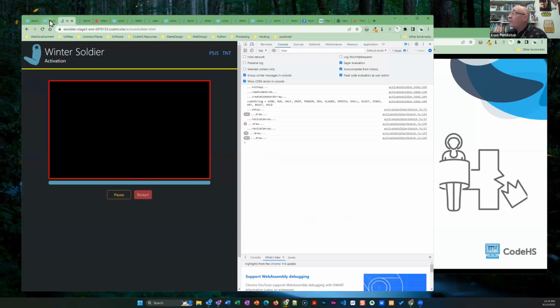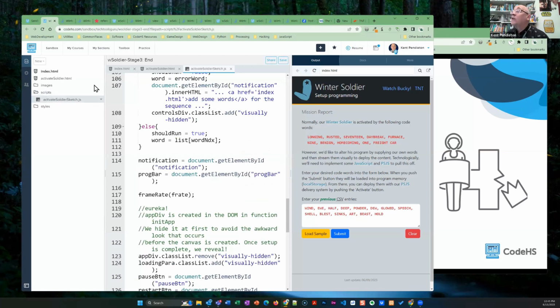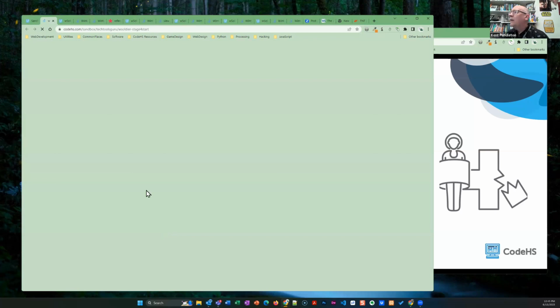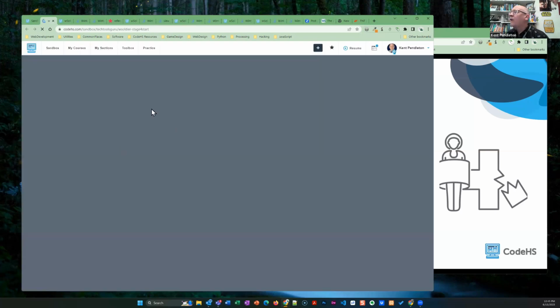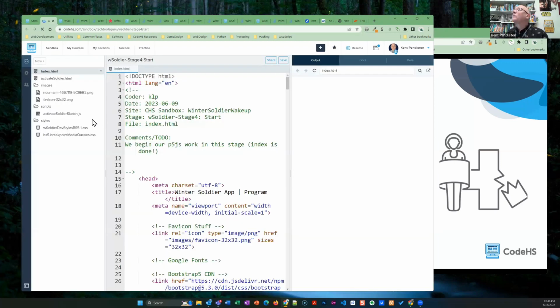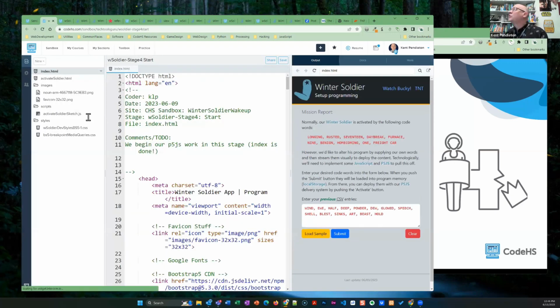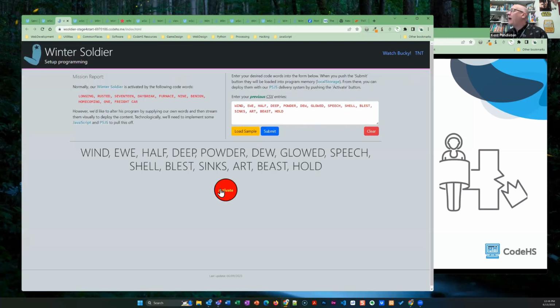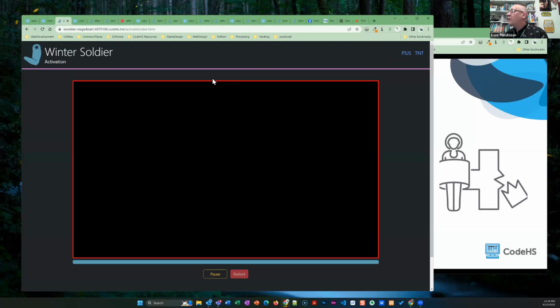So rather than fiddling with it, I do know that stage 4 end... In fact, I am curious about something. Let's go to stage 4 start, and let's try stage 4 start. I'm wondering if I forgot to put something in. Let's see. So this is stage 4 start. I'm going to go and run it. I submit, I activate. It loaded the console.